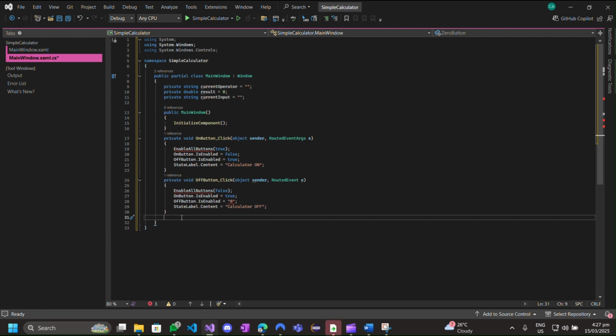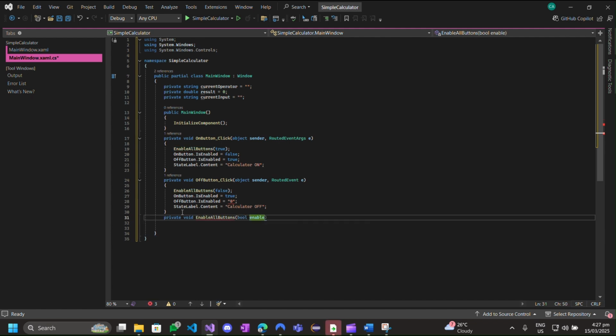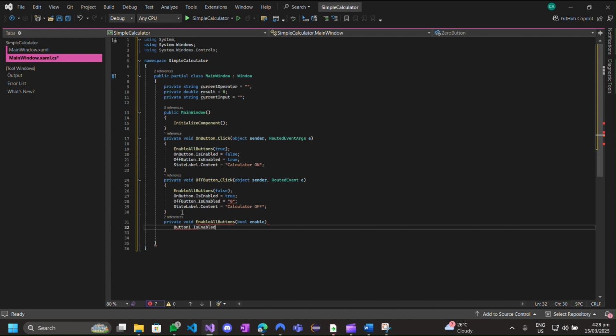And the next method is we have to put the EnableAllButtons. So private void EnableAllButtons, bool enable. So Button1.IsEnabled equals enable.